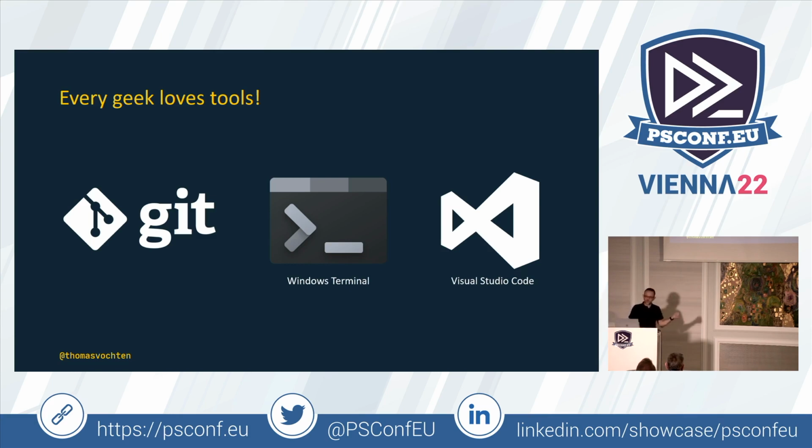Visual Studio Code is the most obvious one because it has very nice Git integration and GitHub integration. But there are also other tools like GitHub Desktop, which I'll show you shortly in the demonstration. And there are many third-party vendors that create Git tools to have a graphical way of interacting with the local source control system you have. In my demonstration, I'm mainly going to use the command line because for me, to understand the basics, that's the best way to get started. You might be tempted to download GitHub Desktop. By all means, do that. But to grasp the concepts, using the command line here is quite cool. But we're at the PowerShell conference, so everyone already loves the command line.